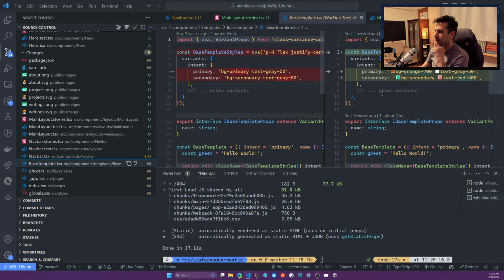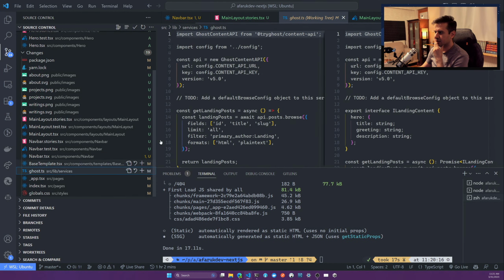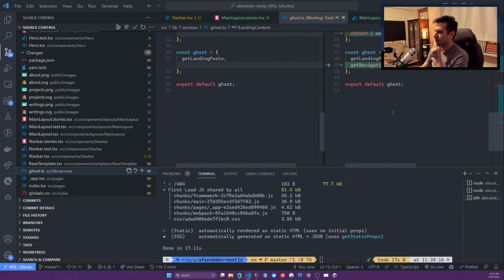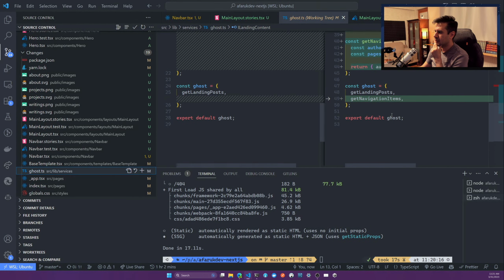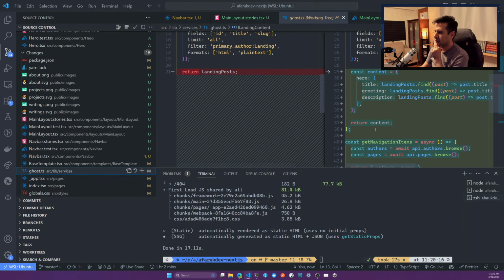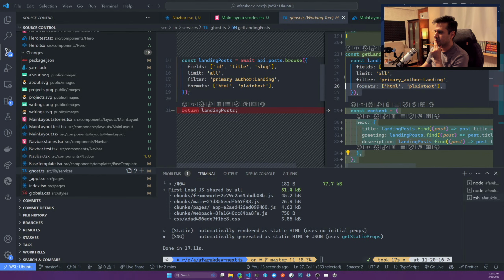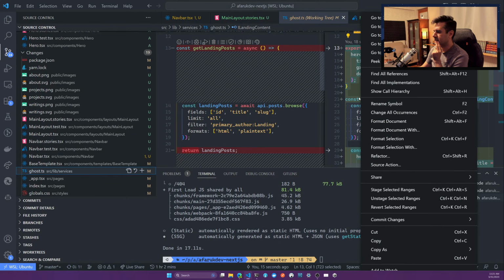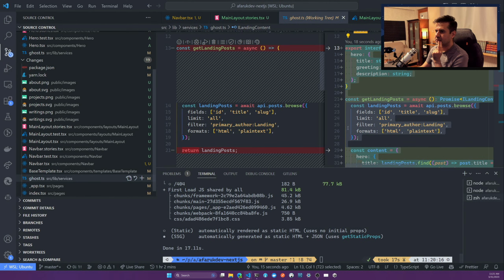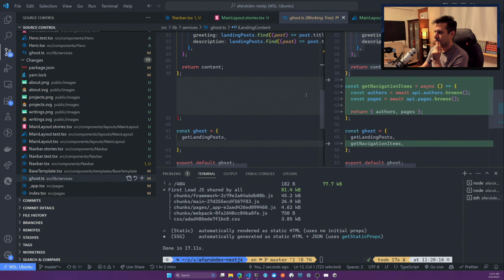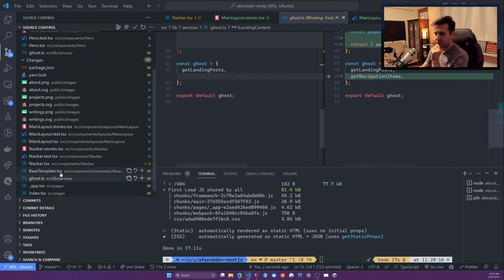What about base template? What did we change here? Nothing. Okay, this is also relevant. So we can stage selected part. Not the rest.